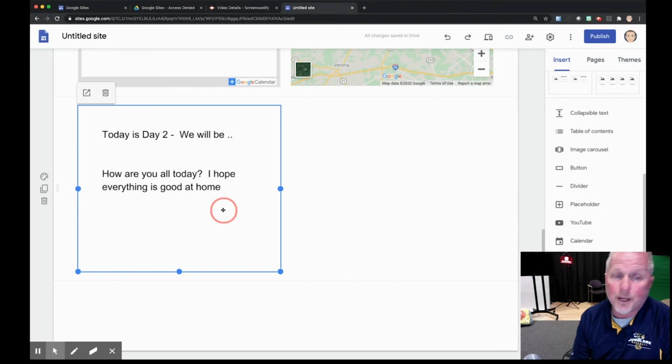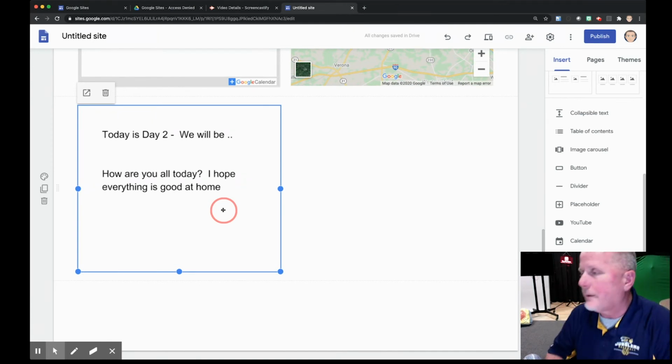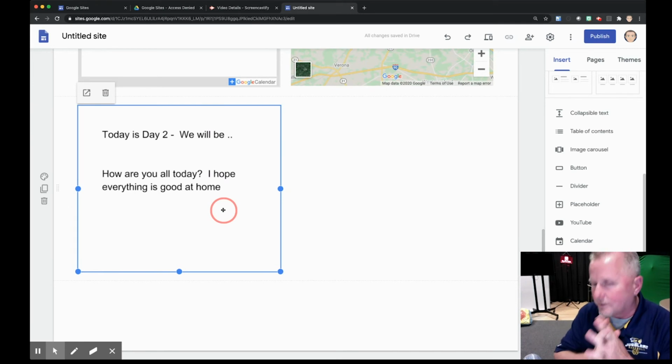If you want parents to see it, you're going to have to make it shareable to everybody. Even though you shared your site to the public, that doesn't matter. They can see the site, but when they get to this little box, it's going to say request access, can't see it, okay? Then parents are going to be emailing you saying, how come I can't see this document, or how come I can't see this slide?